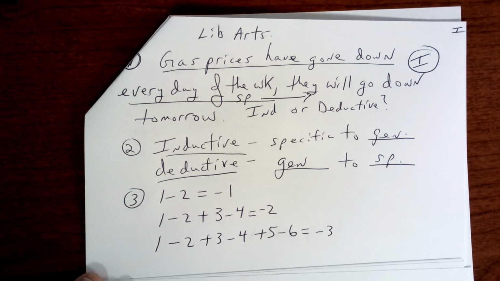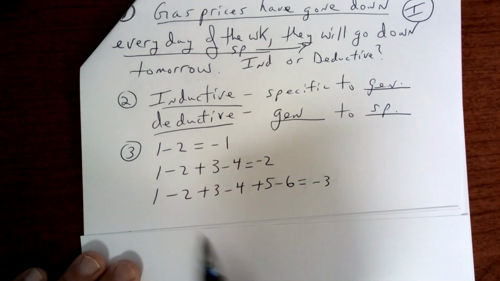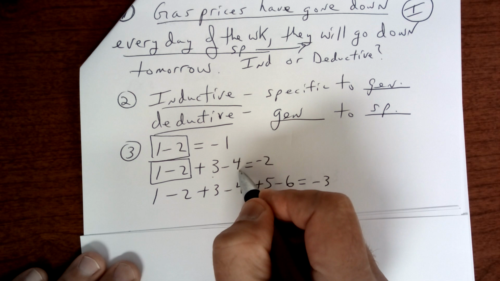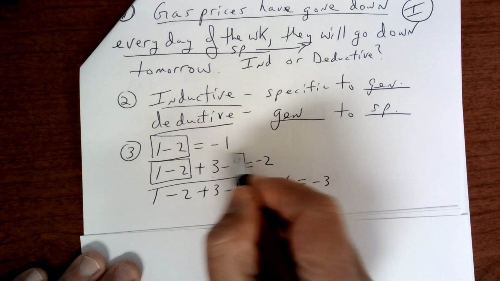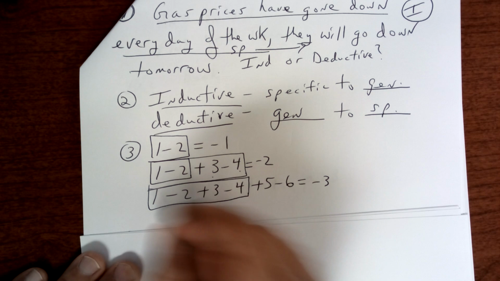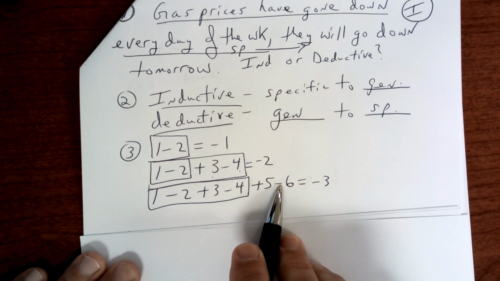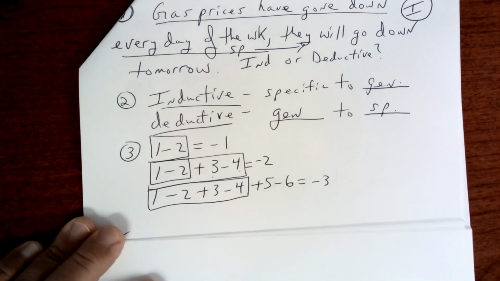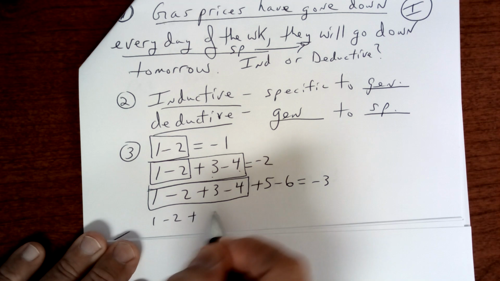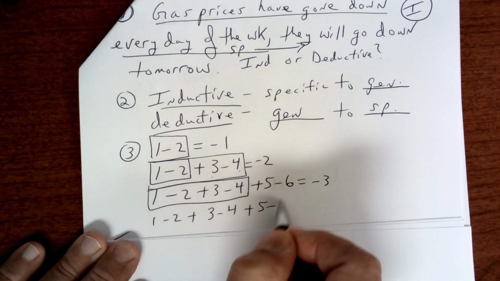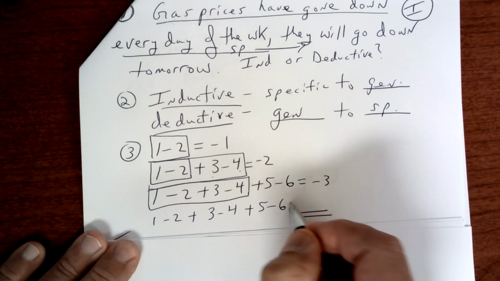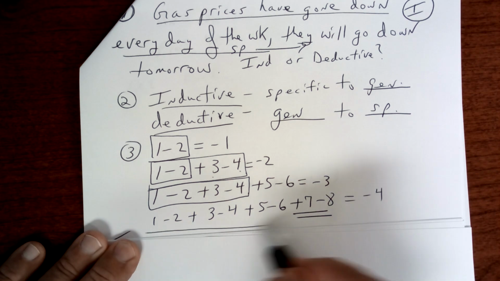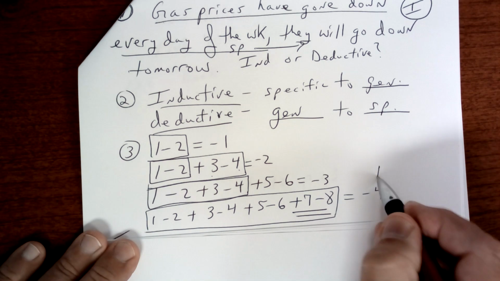Now this one right here, watch the pattern. You see the 1 minus 2 repeats, and then they add 3, and then they subtract 4. And all of this repeats here. So now you're going to add 5 and subtract 6. Notice this is going in sequence. So the next one, you're going to rewrite all of this. And then you're going to add 2 more. You're going to say plus 7 minus 8 should be a -4. Now you probably could add this up on your calculator and should get that. And that's how you do that. It's just a pattern.